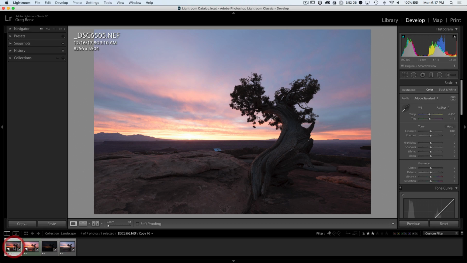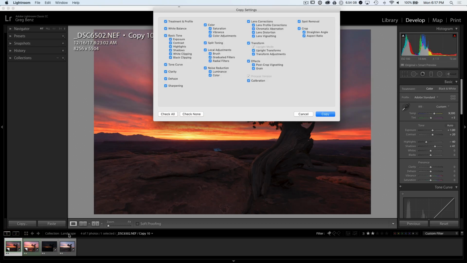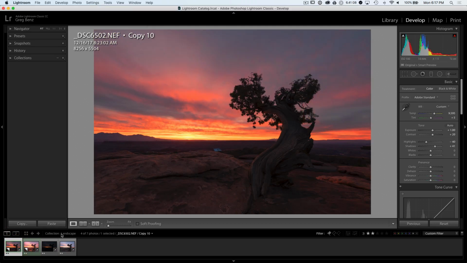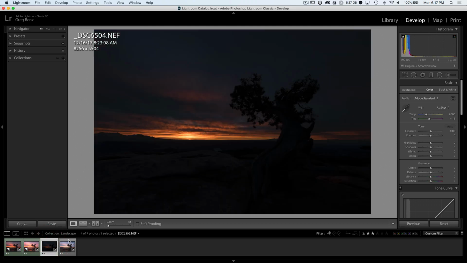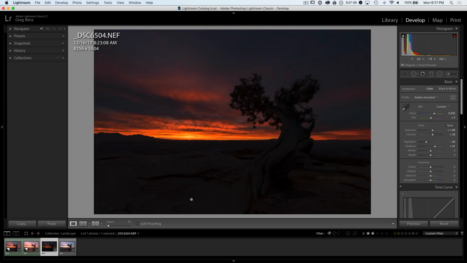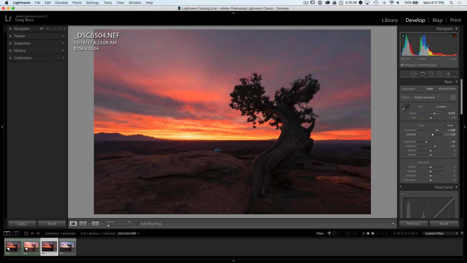So let's go grab our sky exposure, hitting Command C to copy all the details, and then clicking over to our sky exposure, hitting Command V to paste in those settings. Of course, these two images were shot 2 stops apart, so we need to adjust by taking the exposure up to 3 stops. So that was 1 plus the 2, and now these 2 exposures are essentially the same. Obviously, this alternative exposure, image 6504, has a little bit more sky detail in it. You can see that showing through in the better detail on the horizon here.